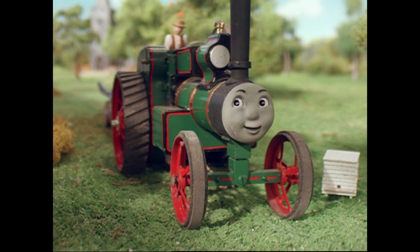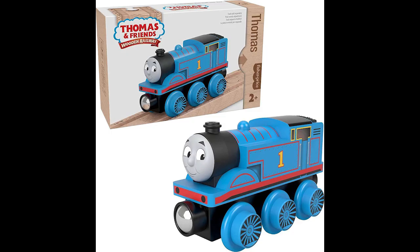Hello everybody, Trevor here. It's been a long time since I talked about Wooden Railway, hasn't it? Well, recently, the new 2022 Wooden Railway system has finally been released this month. And I have yet to buy some. So today, I'm here to express my honest thoughts on it.